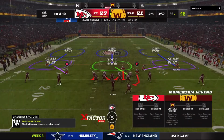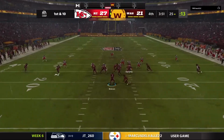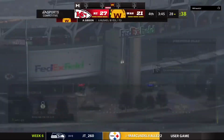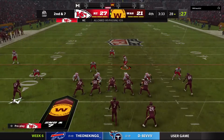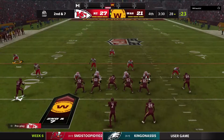Out there set and ready for this next drive, the Washington offense. And that last drive, a long drive, but not just that. They had a great air attack going. Do they stick with that? I would think that they would, because if they were confident enough to do it on the last drive, starting backed up in their own territory, why would you change anything? They've got to be confident about what they're presenting and continue to do so.